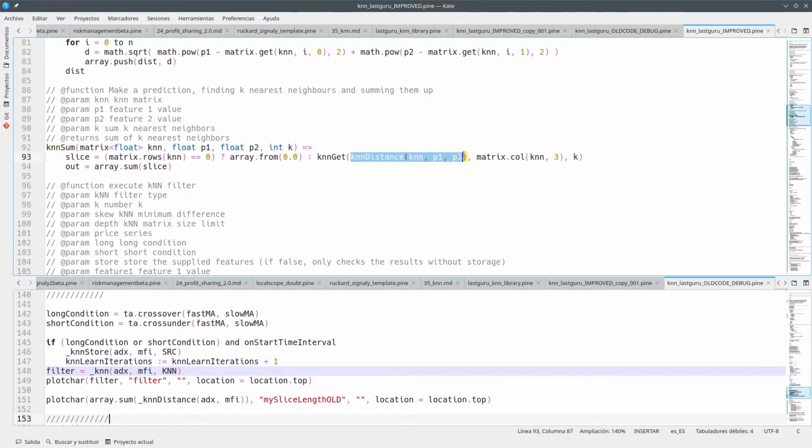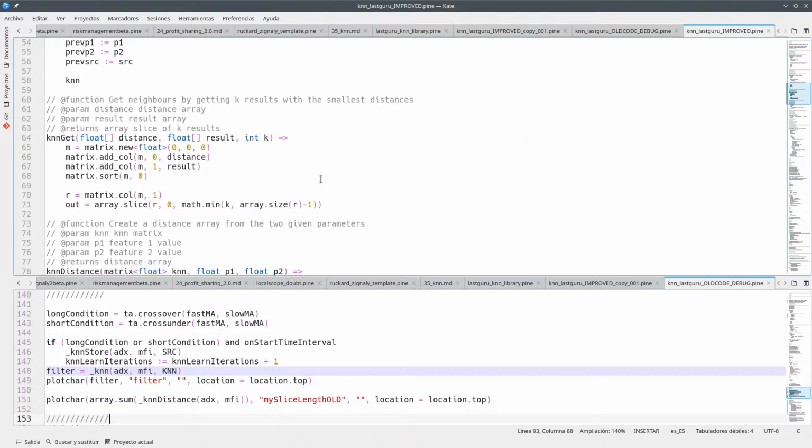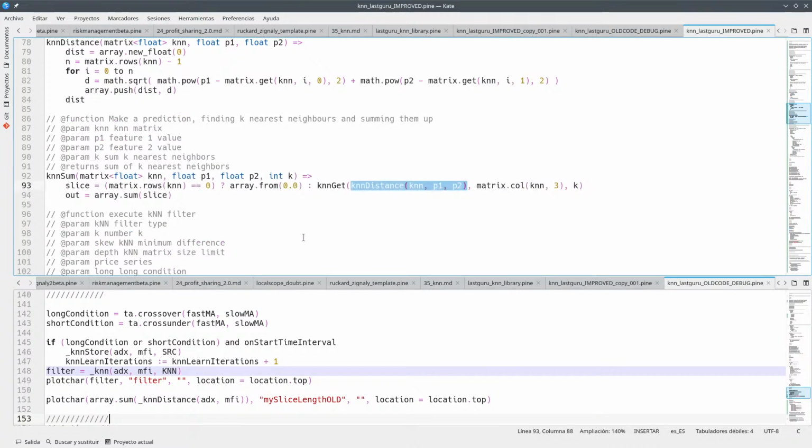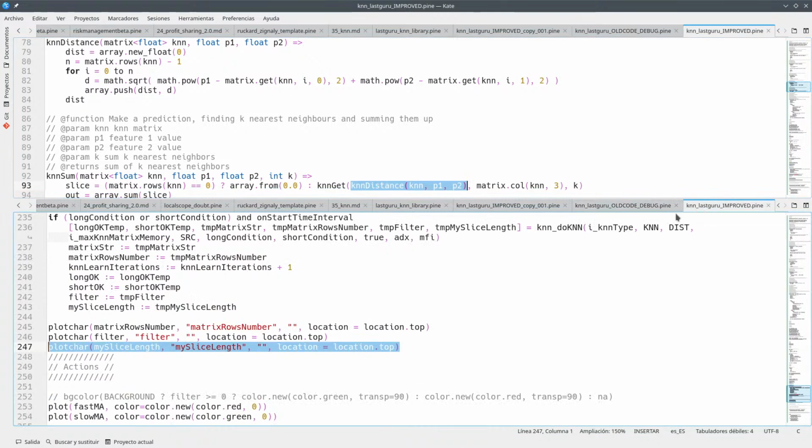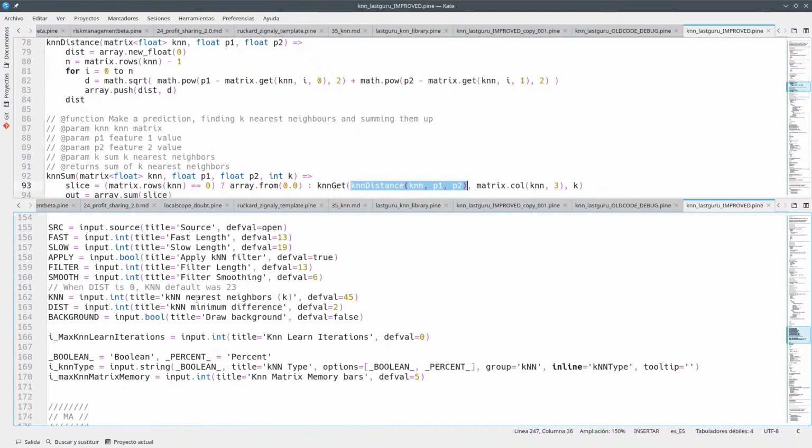So KNN distance is always the same thing. What's going to be different here is this KNN get distance. So KNN get. Okay, let's open the new script on the bottom too, so that I can take a look at all of this.